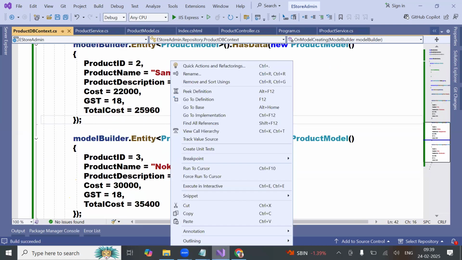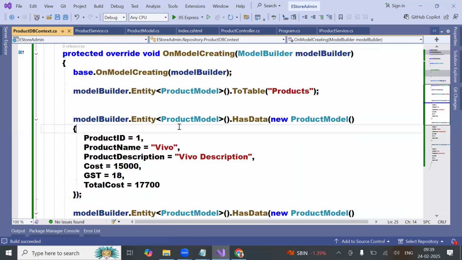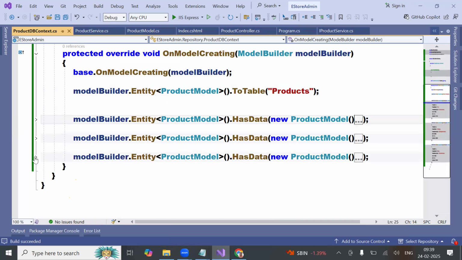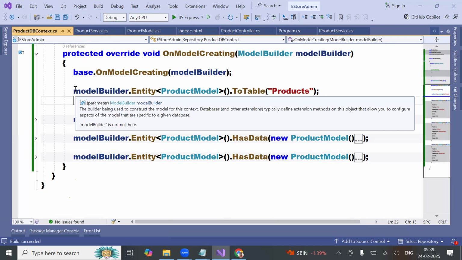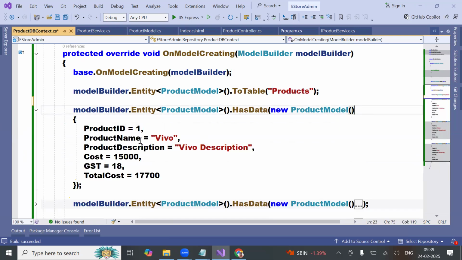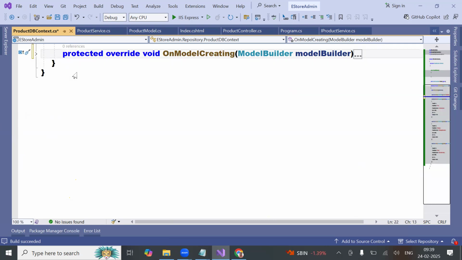Say yes or no? Yes, sir. In the model, I prepared the data. My table name is products. In that table, I want to store this data. What is the data? Product ID, name, everything. I did that. Now I created my model creation.